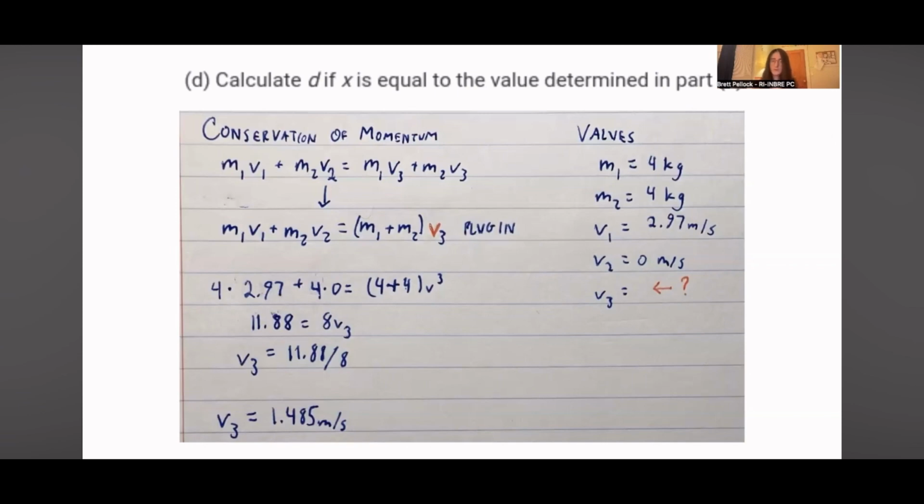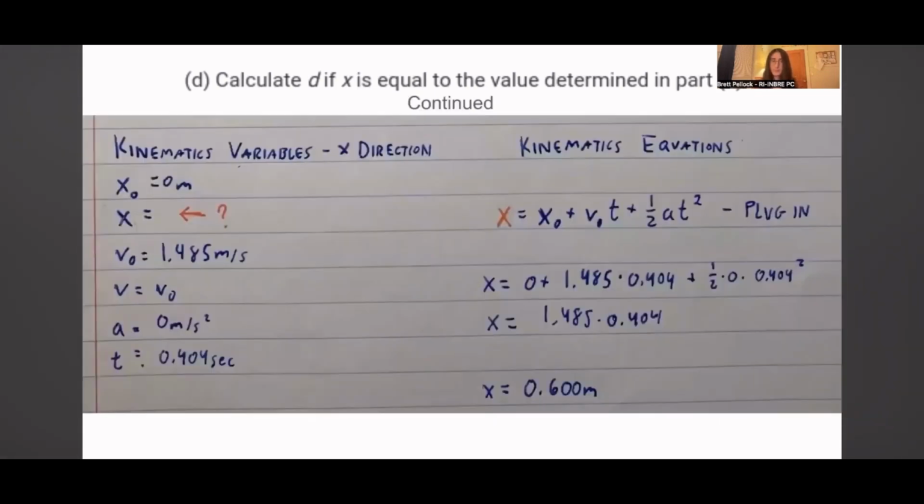And now finally, after all that work, we can move on to the next step in our calculations, the kinematics part. These two blocks have a different initial velocity, but this is still the same table, still the same scenario, so they're still launched horizontally, meaning that the only component of their initial velocity will be in the x direction. We already calculated that with our momentum work, so we know that the initial velocity, v naught, is going to equal 1.485 meters per second.